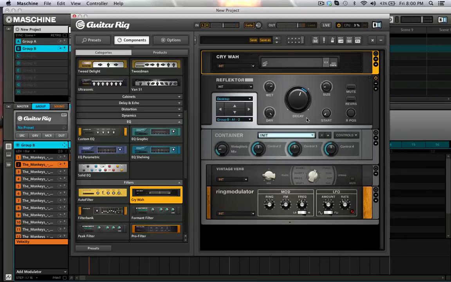And you can automate the on and off knobs of each one of these pieces as well.